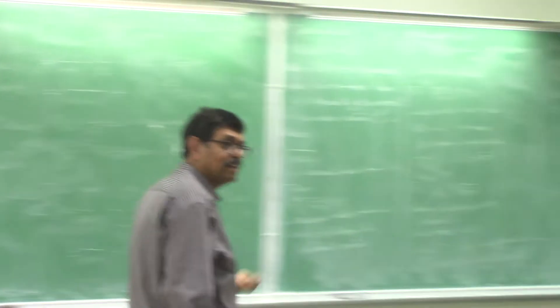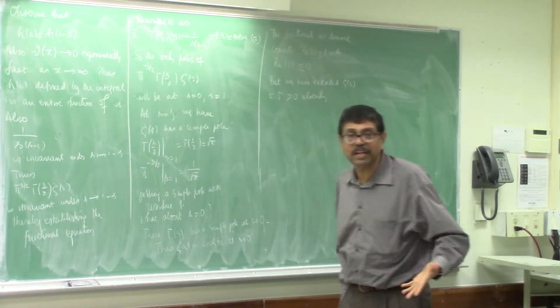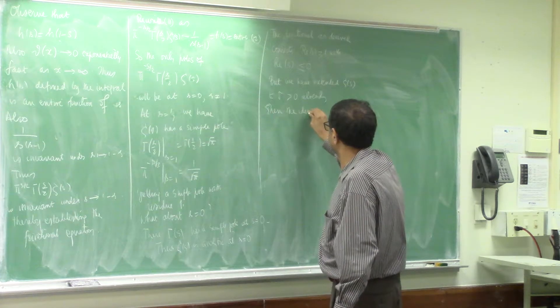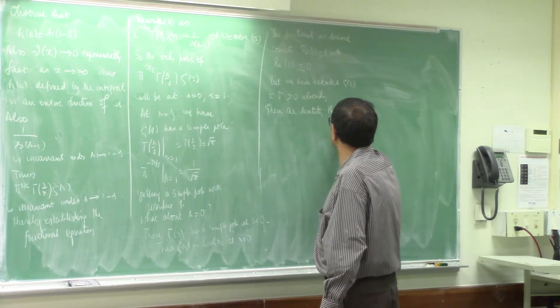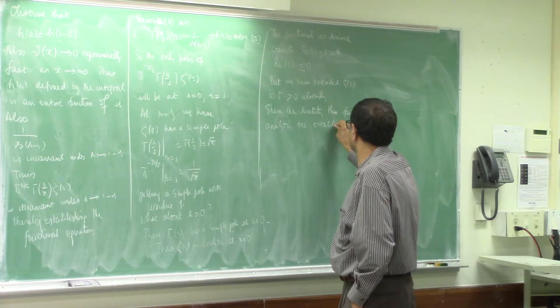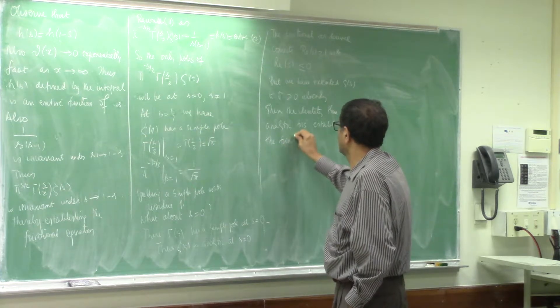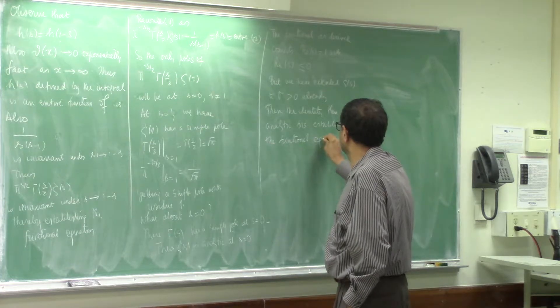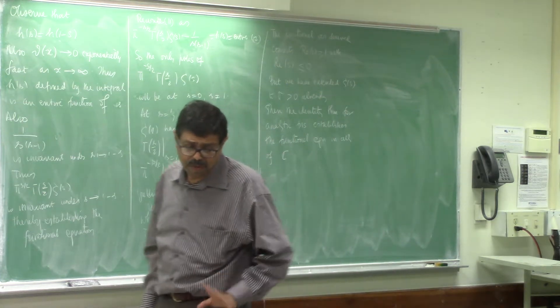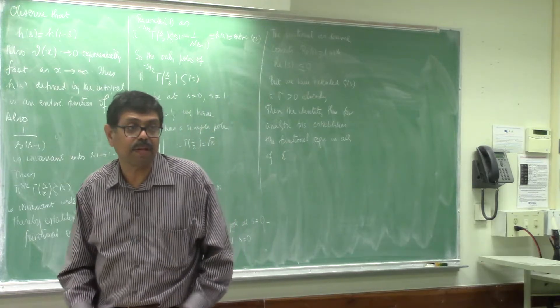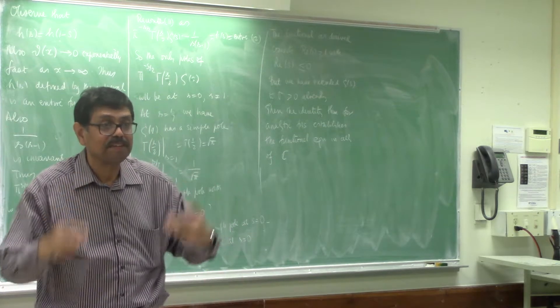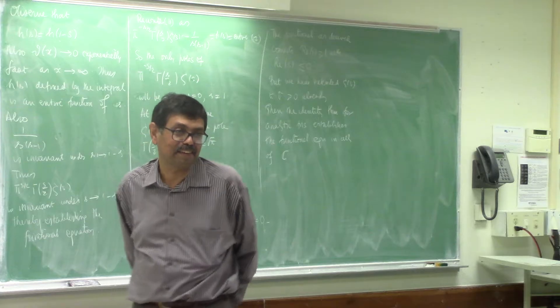So the analyticity, identity theorem confirms that the functional equation holds everywhere. So this is very important. The analytic theorem, or identity theorem for analytic functions, establishes a functional equation in all of them. So this is one of the greatest features of the theory of analytic functions, is that we have this remarkable identity theorem. But it's only for analytic functions. It is not for real-valued, infinitely differentiable functions. It's only for complex analytic functions.